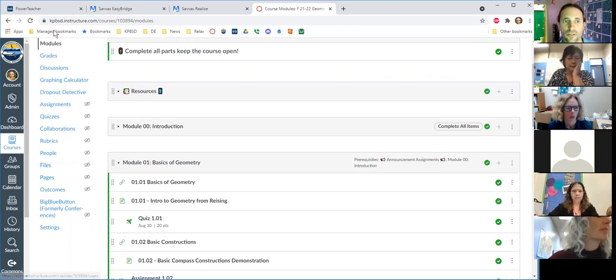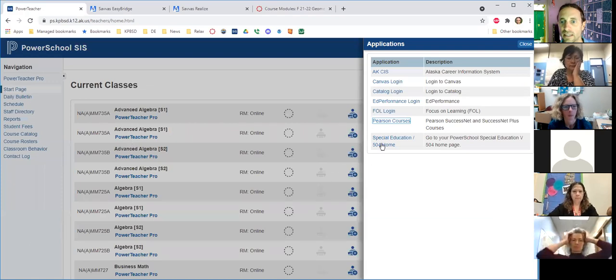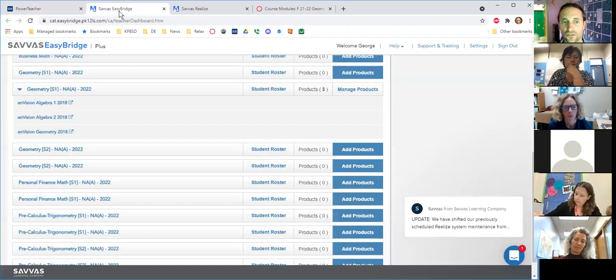Great question. First, again, it's linking those accounts through PowerSchool because that's where your student data is getting tied. Then there's this easy bridge, which is saying, hey, these are the classes that we see in PowerSchool. Which class do you want? And what products do you want to link to it?